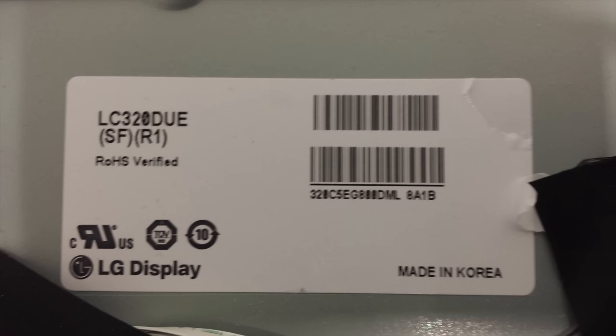Be sure to unplug your TV. You will need to start by removing all of the cables connected to the power supply, then remove all of the screws holding the board to the TV panel. After removing the screws, you should be able to lift the board from the TV panel. Then put your replacement board on the panel and secure it using the screws, and then reconnect all of the cables.